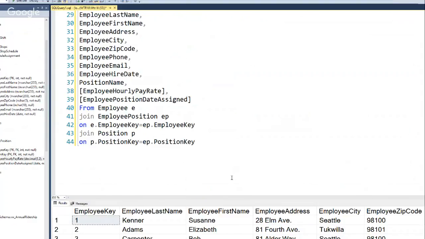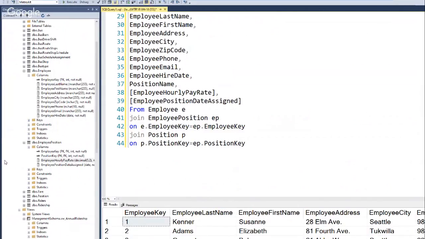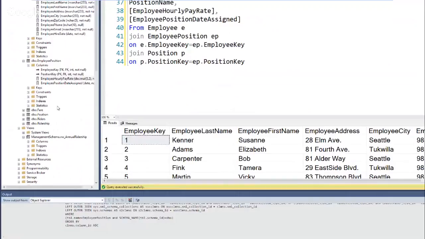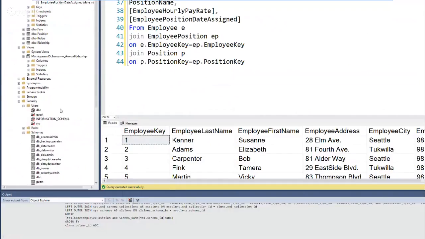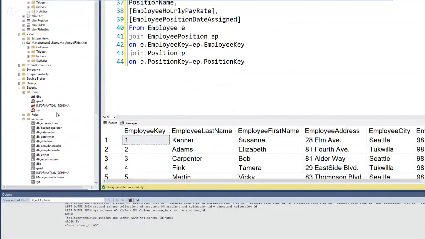So it's actually stored, if I come over here, under security. I'm looking for the security folder. There's roles and there's schemas, and the management schema is in here. So the security folder for the database, and then under schemas.